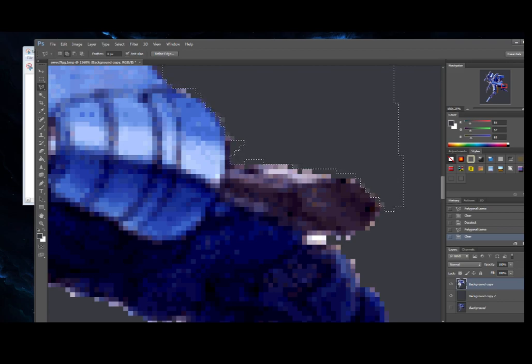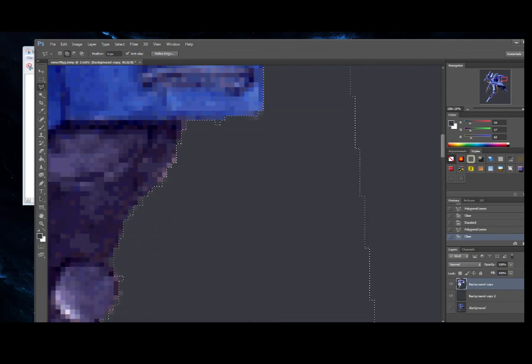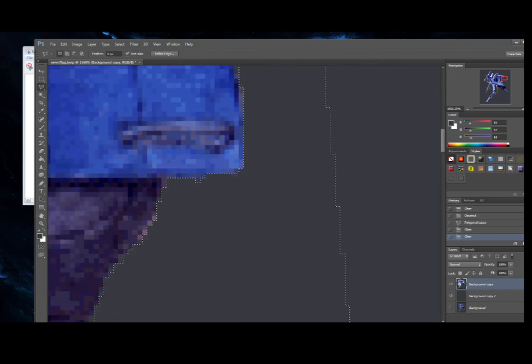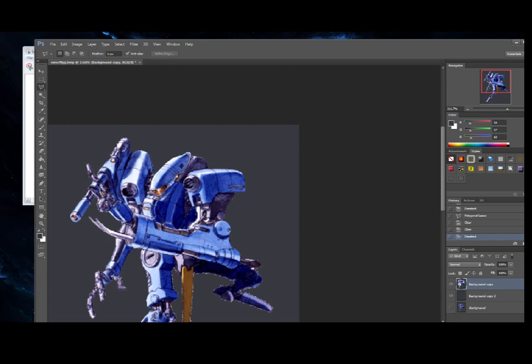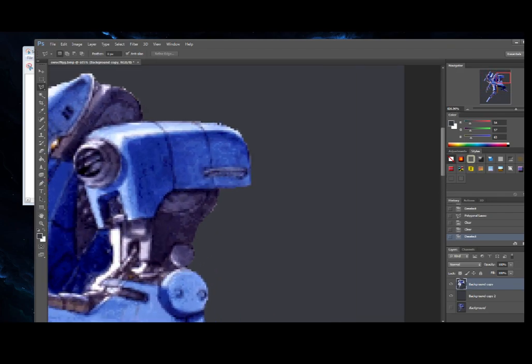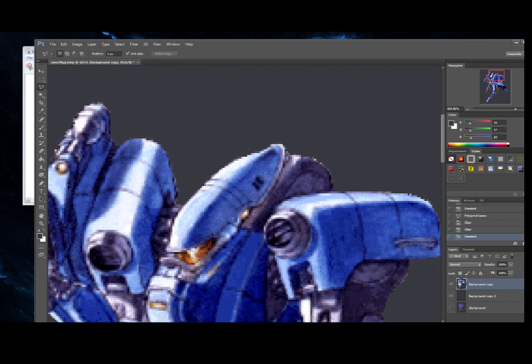If I hit delete again, it'll smooth everything out. Yep, it did. Okay. Deselect that. Nice. I don't know about this part here. It's a little jagged up here too. I missed a spot here. And then I can't fix.